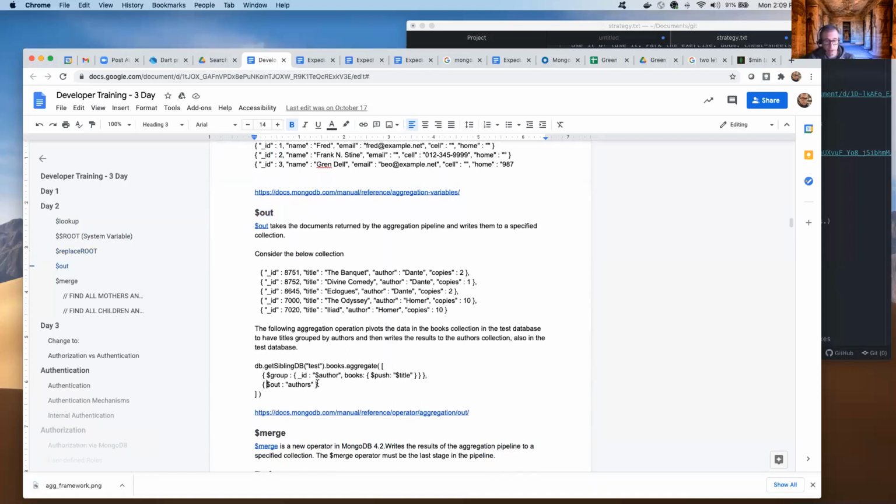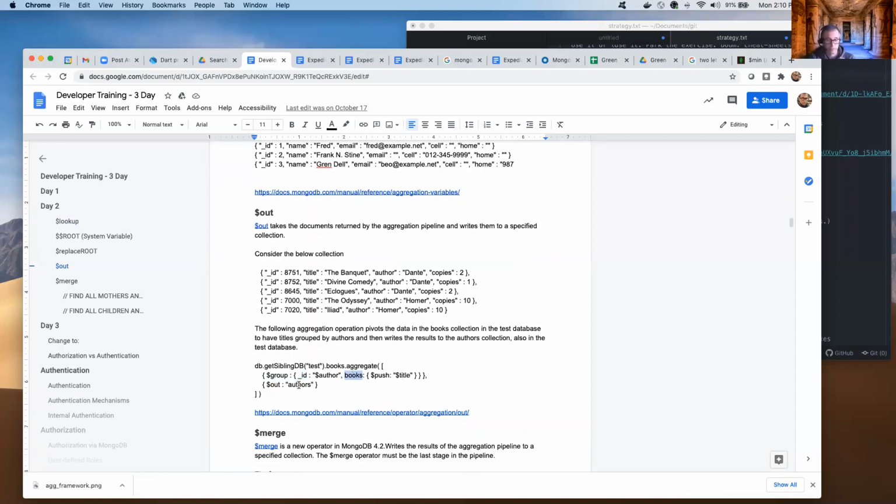It's $out and then a collection name. And what does that do? It creates or replaces a collection called authors in this case, and it just provides all the documents the way they're defined in the previous stage. So in the previous stage, we have an underscore ID with the author value, and then an array of books with all their titles.